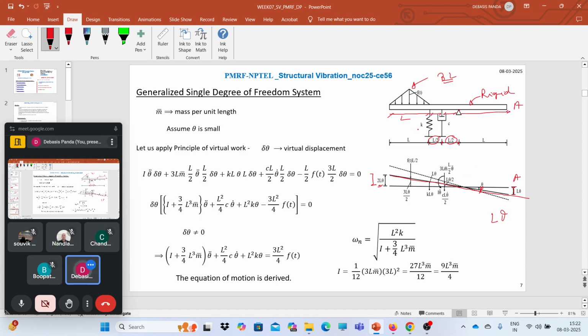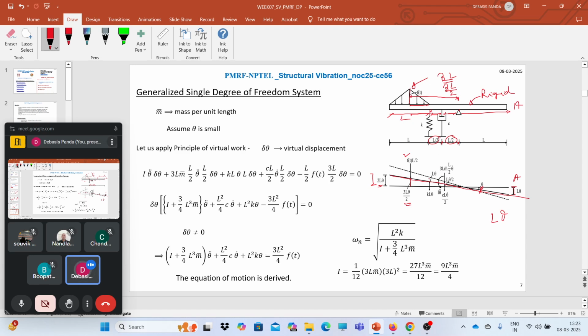Now, starting from here, what we will have at that point is the CG of the triangular loading, where the load is applied. What will be the intensity of the force? F of t is the intensity of load, and half of the load is acting here at the CG. That means half into F into L will give me the intensity of force there. How much will this portion deform due to the theta rotation? The distance from the hinge is 3L by 2, because L by 2 is the center point for this. So with the small rotation theta, the ordinate of displacement here will be nothing but 3L theta by 2.